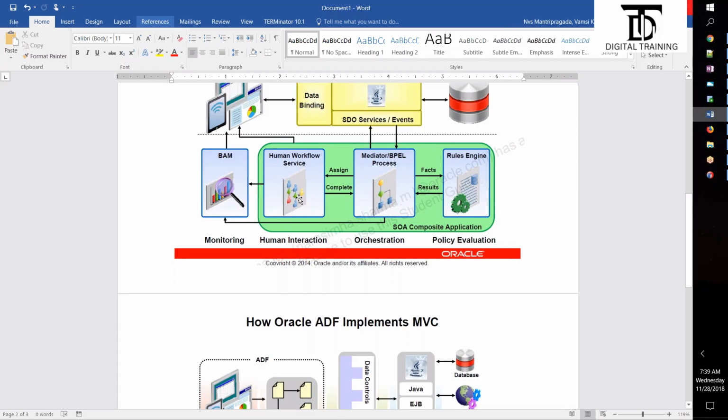And the other thing is BPEL, which is nothing but Business Process Execution Language. This comes under SOA. If you want to build any kind of web service or any kind of integration, you can build it easily with SOA. Within SOA components you can invoke ADF pages. SOA is also middleware. But the difference between ADF and SOA is that in ADF you can build custom screens, while in SOA you cannot build any screens. It's just a kind of integration that you can build. It cannot provide any UI.